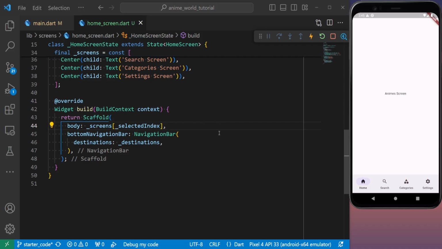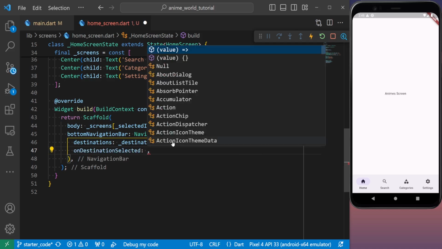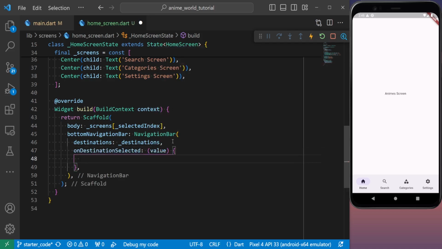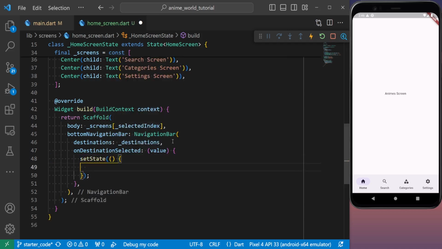So our app is up and running right now, but if you click on any of these items, it is currently not working because inside your bottom navigation bar, you have to use onDestinationSelected. This in turn receives a method that is giving you the value, and all you have to do is to do a setState and also change your selected index to the new value that is provided here.